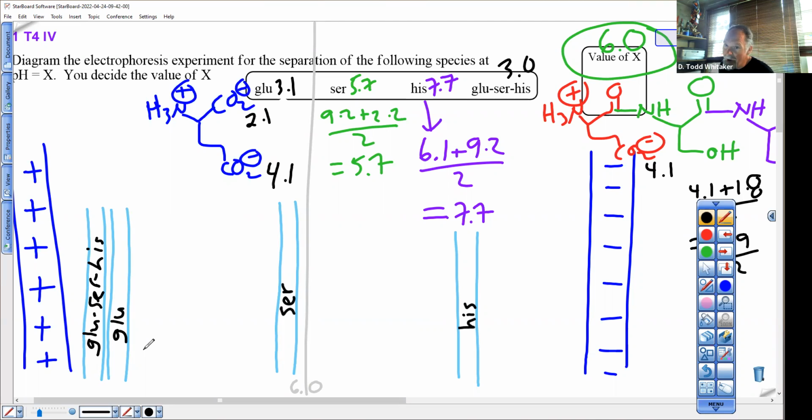Okay, and just one last comment. You'll learn when you do the biochemistry, it's not just about charge. It's also about size, and that's a factor. The bigger molecules have a little more trouble traveling through the polyacrylamide gel. It has little pores that hold things up a little more, but we're only focusing on charge in this course. So I got myself covered there, so my biochemistry friends don't give me a hard time.